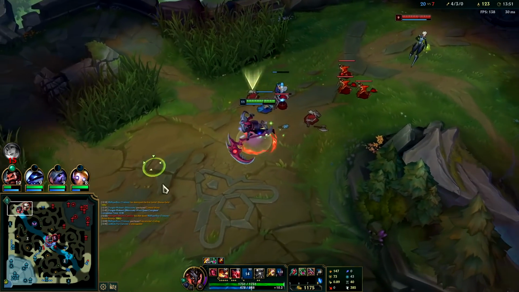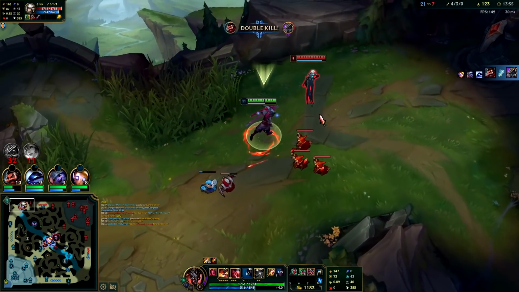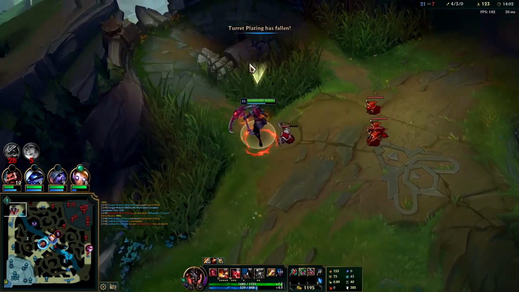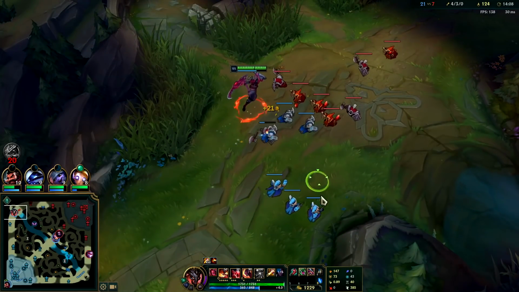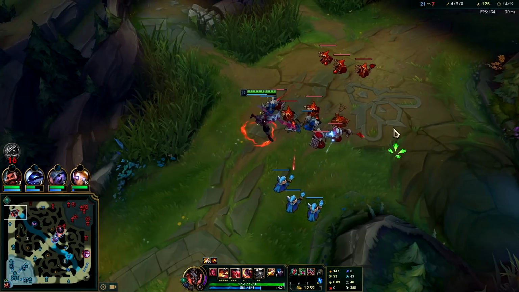We could actually freeze this on her. Hit her with a red buff auto. I didn't want to Q because I was trying not to push the wave. Like I said, we have the wave in a pretty good spot. We have a lot of devs, but we're also really far ahead in CS.